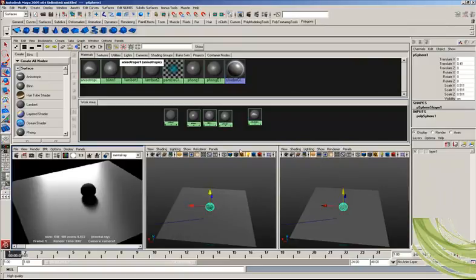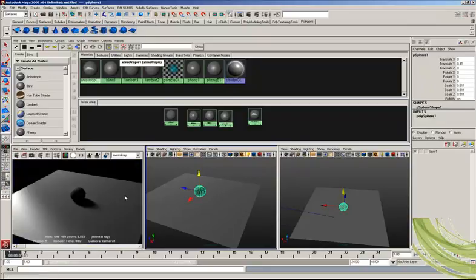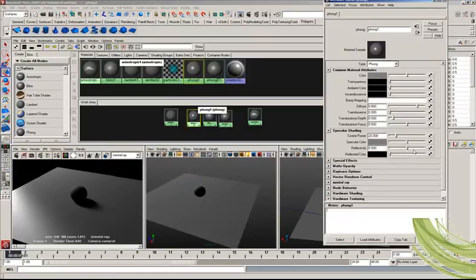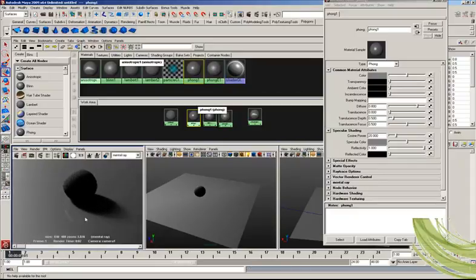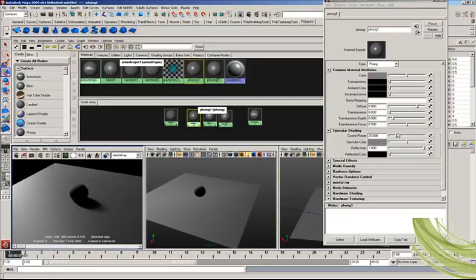Actually, I'm going to change the angle of my camera here a little bit. I'll assign my Phong there, and you can see there's the reflectivity, there's the shadow, and there's the specular highlight.